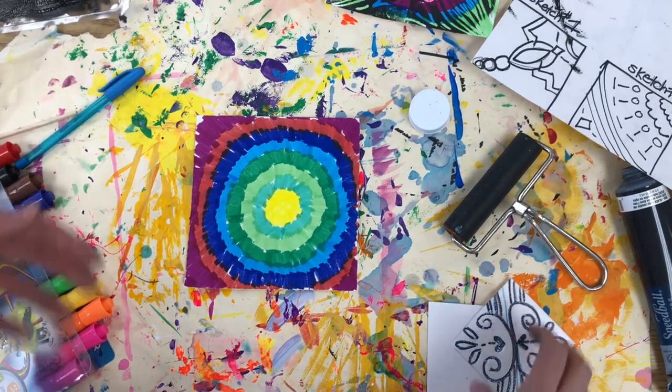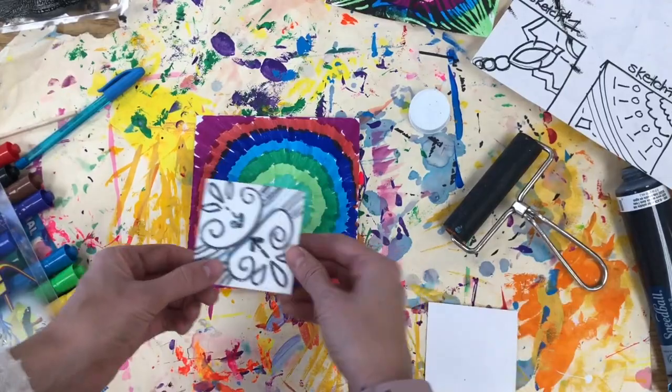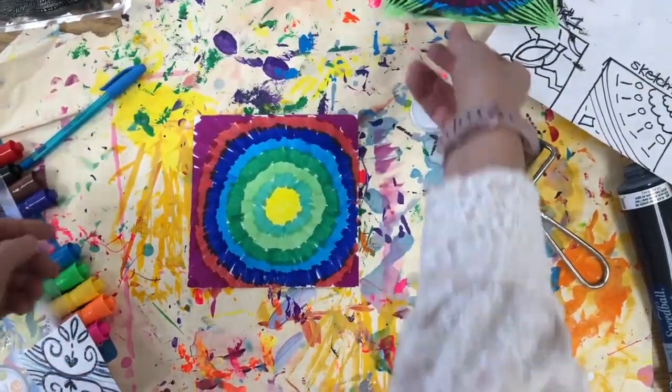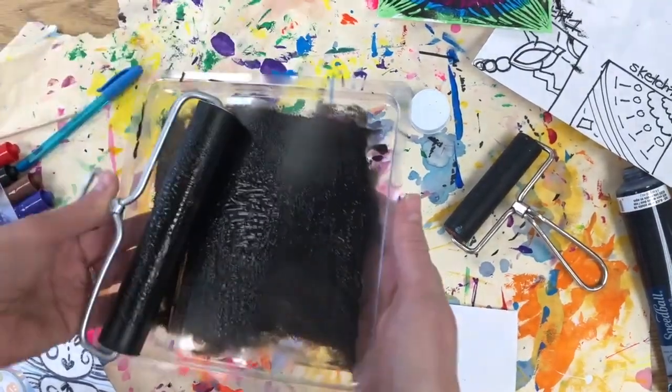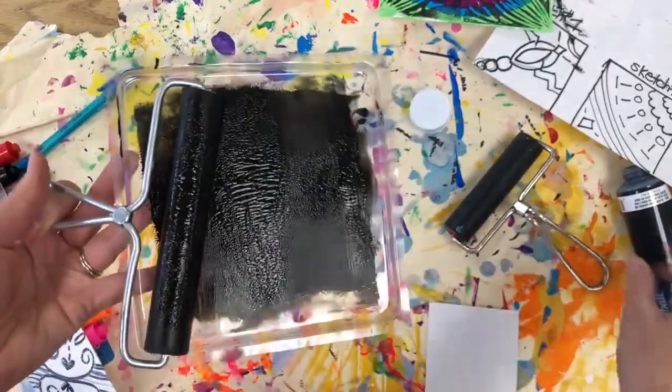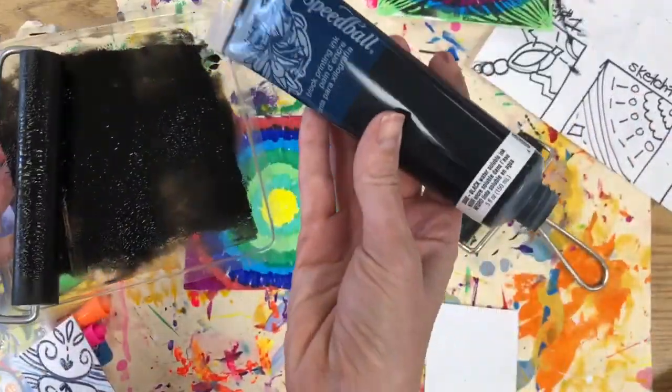All right, now we're on to actually how to print this onto this to get this. How do we do it? Okay. Every table is going to have a printing tray. Every table is going to have brayers. I'm going to come around and give you our printing ink, which is by Speedball.